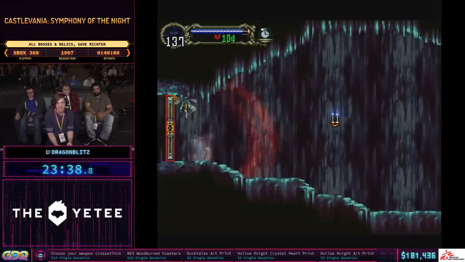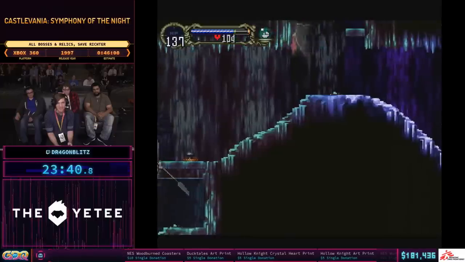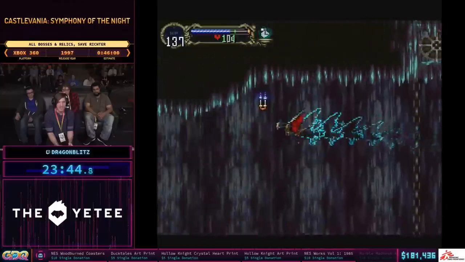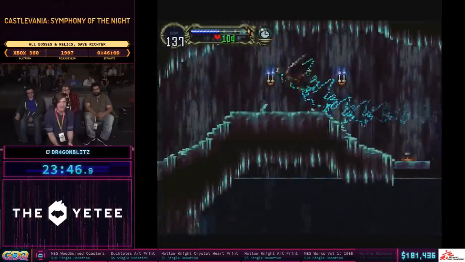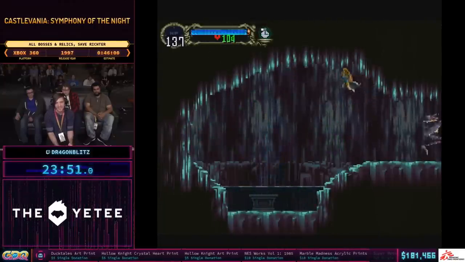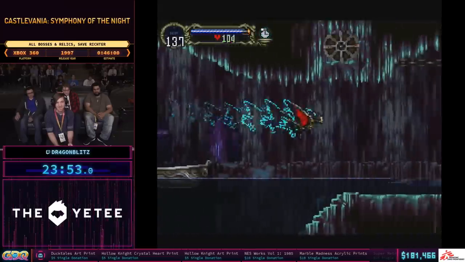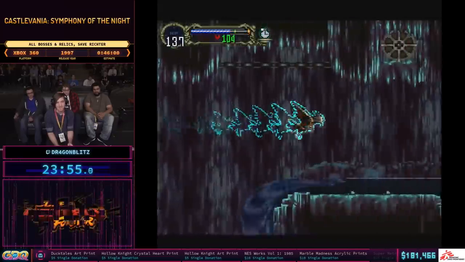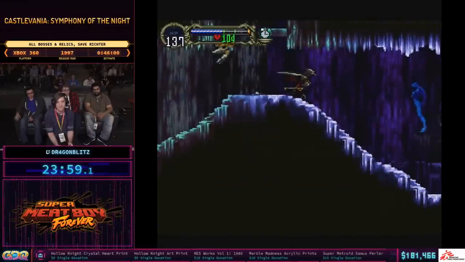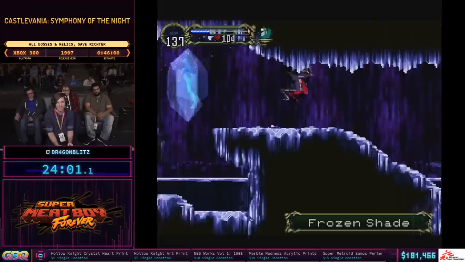Nice. Yep. I was having a little bit of trouble with that one in practice. I'm happy I got that first try. This is another area that you don't see in any other category because it's just to get this relic, which allows you to get a different relic. Yeah, the route probably would be different if you could glitch to get the other relic that you use this one for, but I don't think there's any way to do that, really. No, that wall is impenetrable. Yeah.